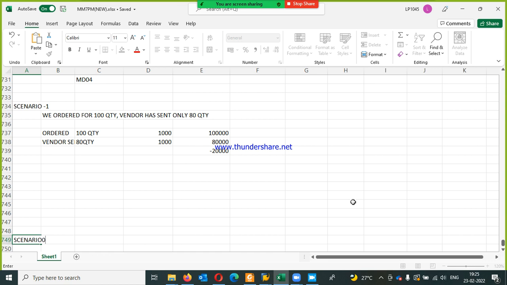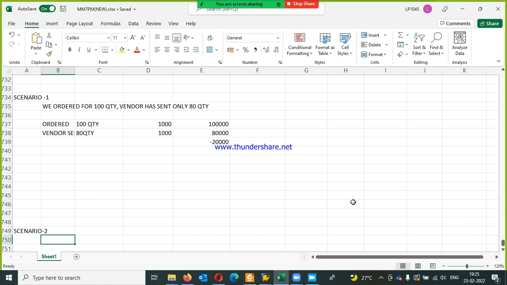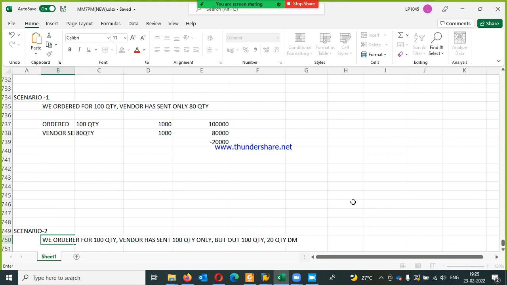Scenario 2. We ordered 100 quantity. The vendor has sent 100 quantity only, but out of the 100 quantity, 20 quantity got damaged during transportation.